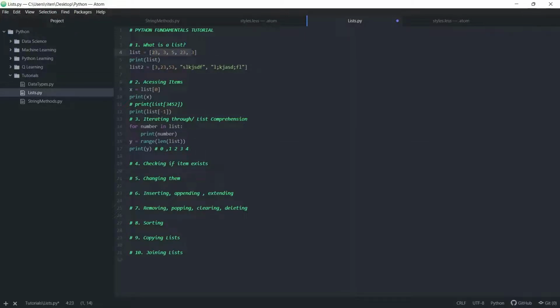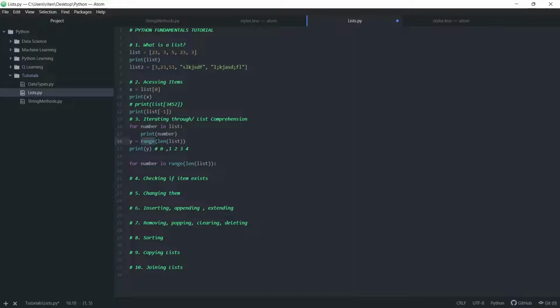Now we can use this idea and use it in a for loop, right? So for number in, and instead of putting the list here, I'm going to pass in range(len(list)), okay? So this is not iterating through the list, right? This is iterating through the indices because the range function returns a tuple, which we can get into later, but it's essentially another iterable data type, right?